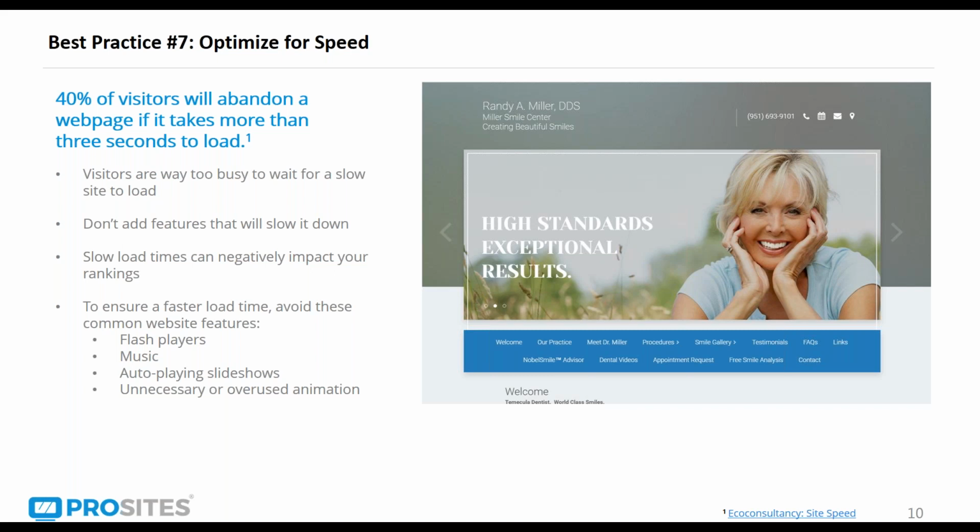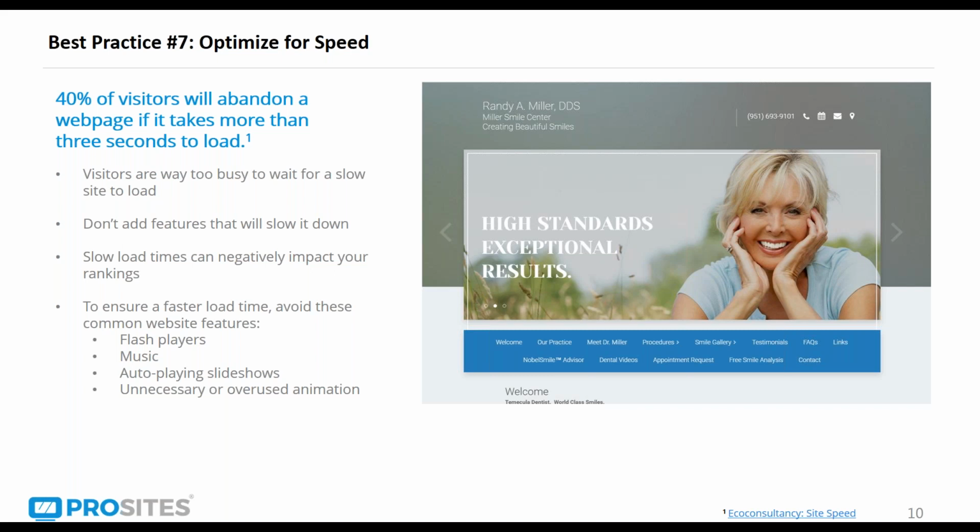So if you're searching for something, Google presents you with 10 results. You open up the first one, it's taking forever, you just hit the back button and go to the next person in line. Well, patients do the same thing too. If you're in a very highly populated area and your website doesn't show up quickly, it's very easy for somebody who's not looking specifically for you, just looking for a dentist, to hit the back button and look to the next one in line. So you want to make sure that your site loads quickly.